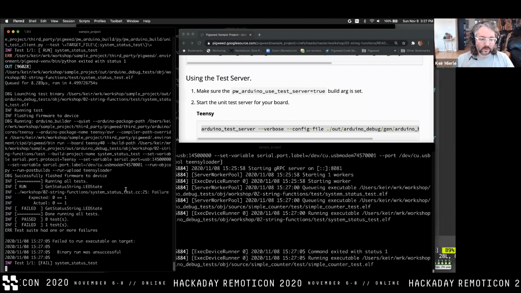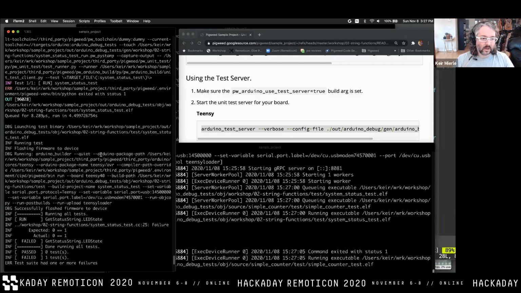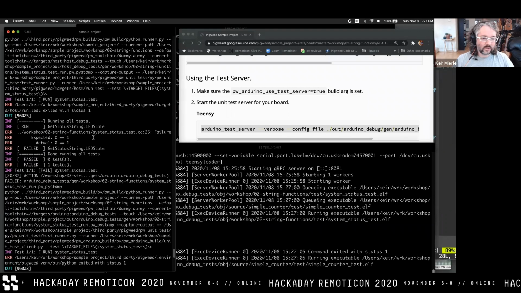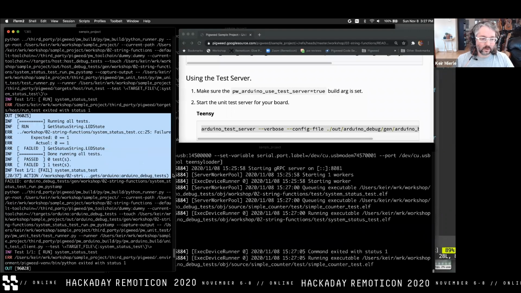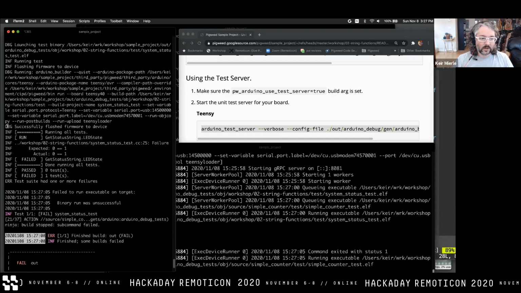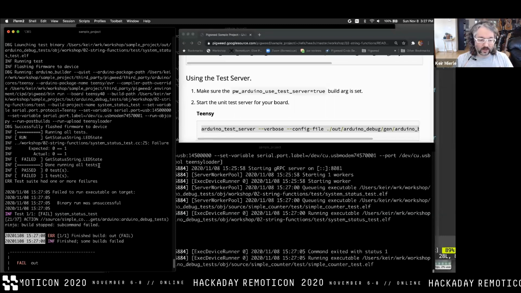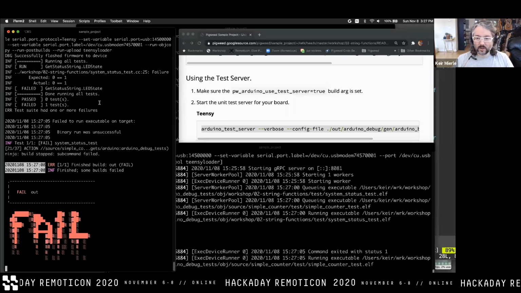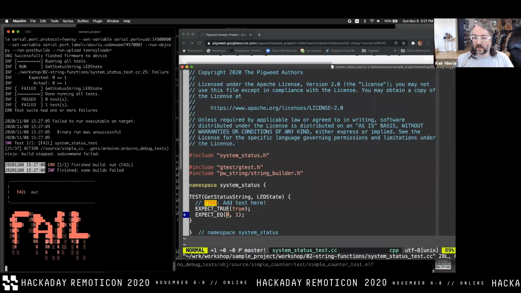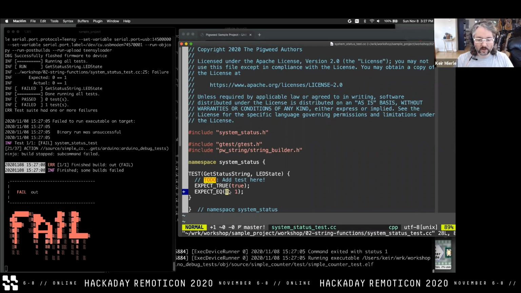So what's changed from last time when we ran without the server? What's changed is that instead of just one failure, this is the failure we saw before, local on a Mac, we have an additional one, which is right here. This is a failure on the device through the test server. And I didn't really have to do anything to run it. Well, I just started the test server, but it was done naturally with the rest of the build.